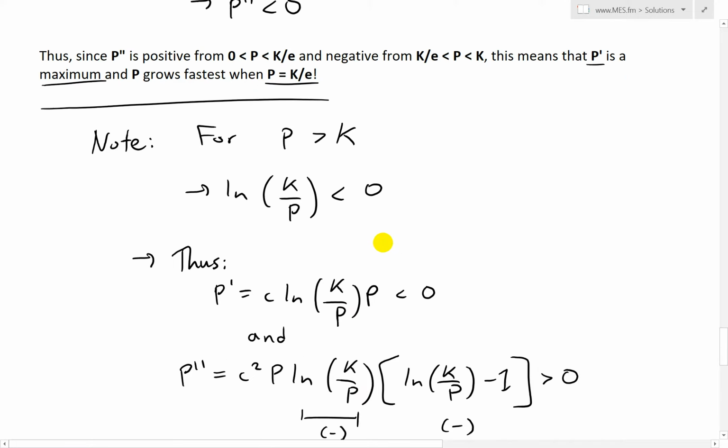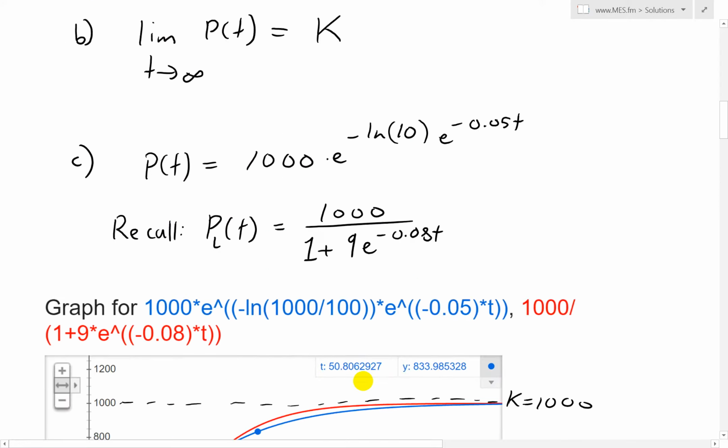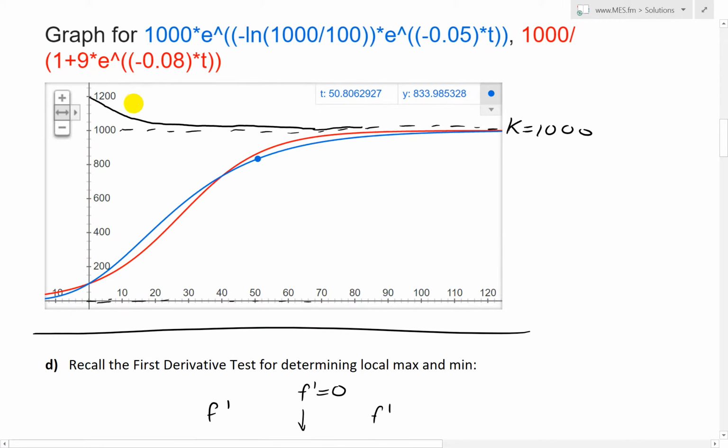So it's decreasing at a slower rate over and over again, and you can graph that here. If you start off with a number greater than 1,000, like let's say 1,200, you're going to be decreasing at a fast rate initially, but then slowly leveling off. In other words, the second derivative is getting bigger and bigger, except the first derivative is still less than 0.